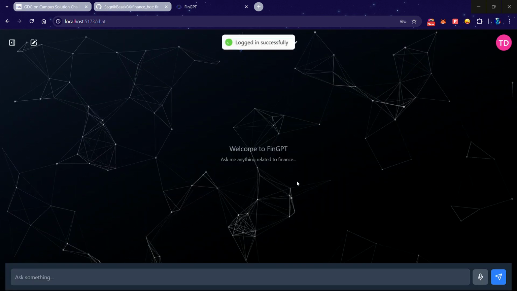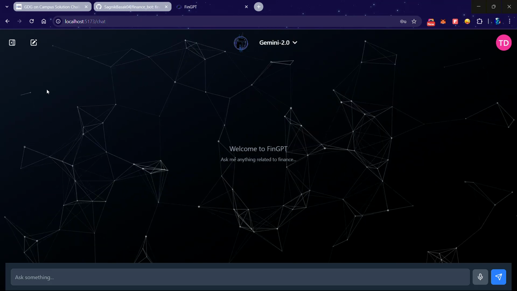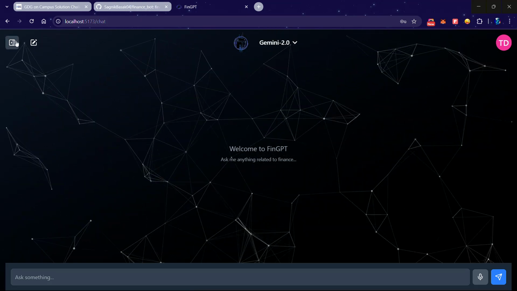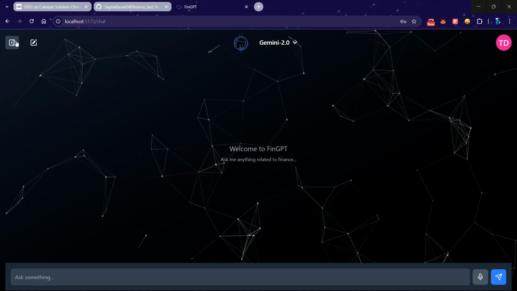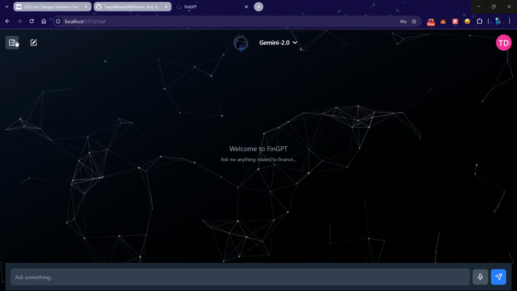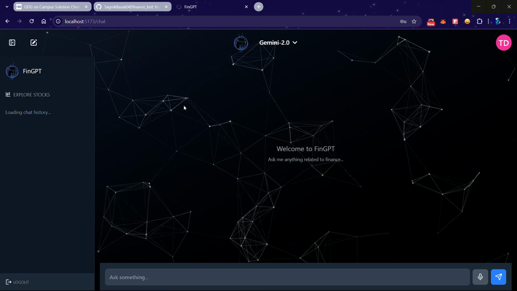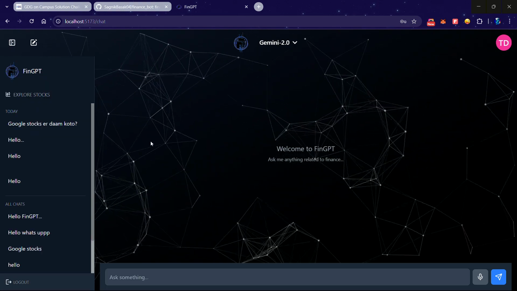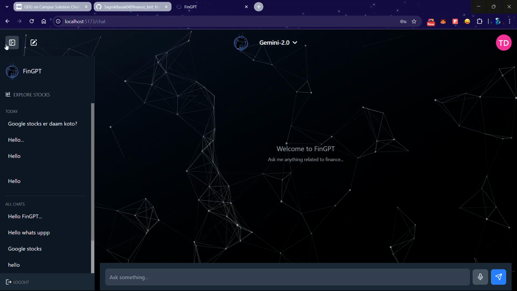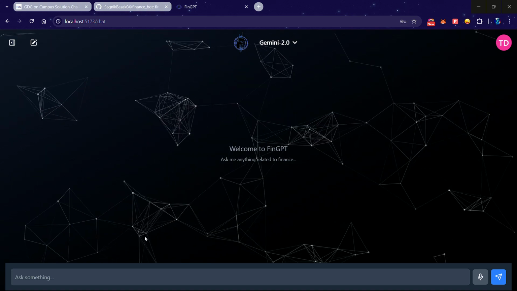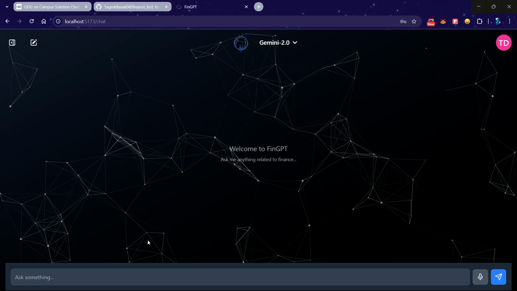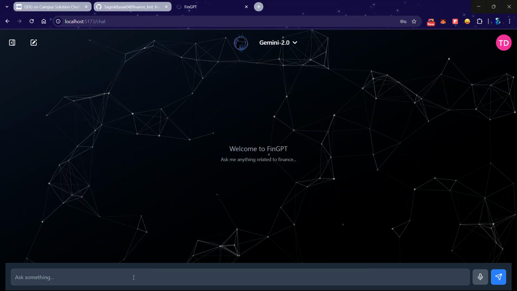And as you know already, the product is FinGPT, which is a conversational AI model that will be used to answer the questions of investors regarding financial market data or any personalized queries. As you can see, this is the chat interface page where there is a history section, and you can also select which kinds of models you want to use. As of now, there are two, Gemini 2.0 Flash and normal Gemini, and there is a profile section page. Here, the user can write queries and our model will answer accordingly.